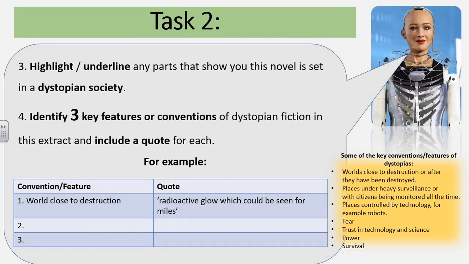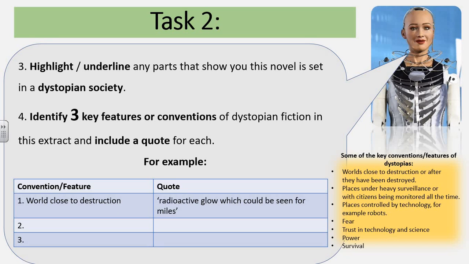So once you've completed those 2 mini tasks from task 1, we've got a second task. I now want you to read through, and although you probably can't highlight or underline unless you've been able to print off the extract, which I will attach in a separate document on Go for School, so you'll have that.